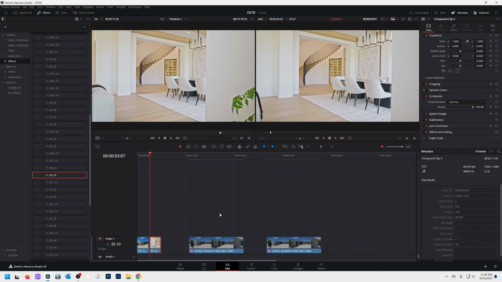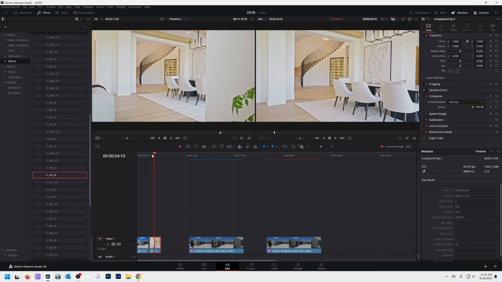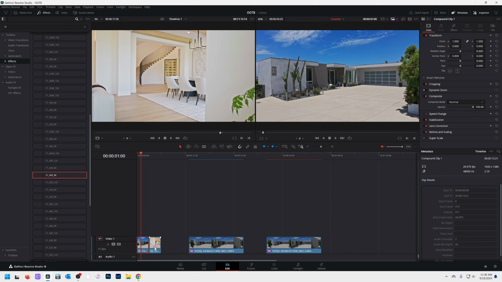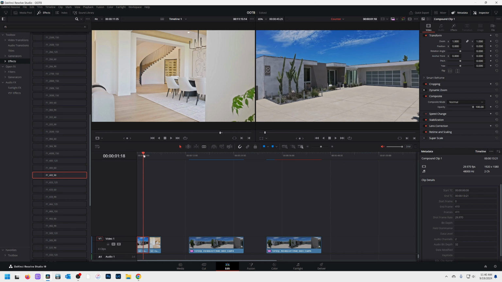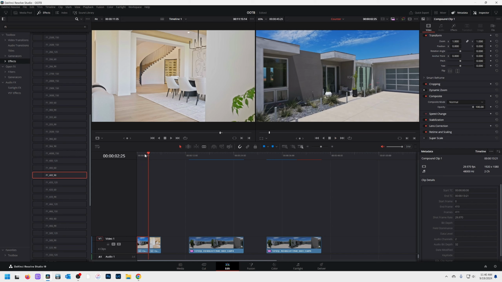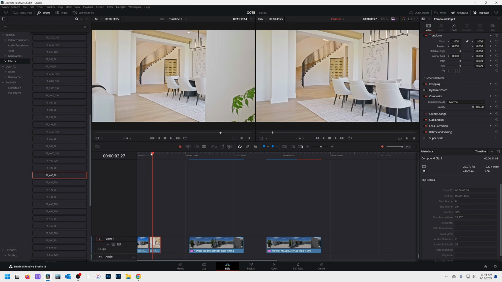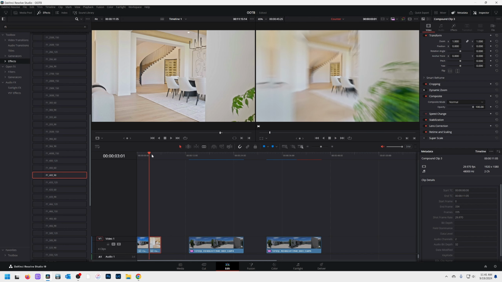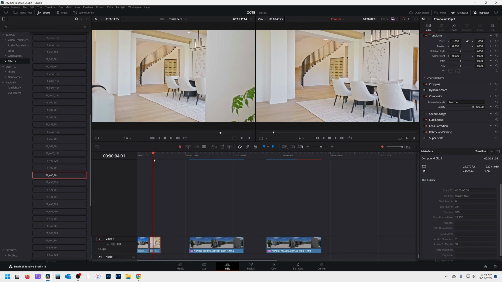And so we've got two different ways to do it. And to save time, we're only going to do the first half. Obviously, there's two clips here, and we have to do a speed ramp on both of them. But what exactly is it? The first clip starts off slow and then speeds up. And then the second clip begins fast and then slows down. So there's this change of speed going from fast to slow.